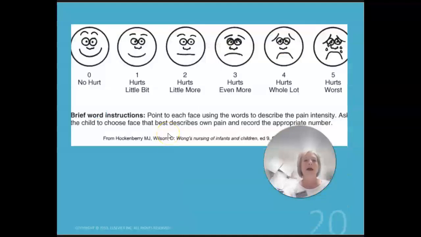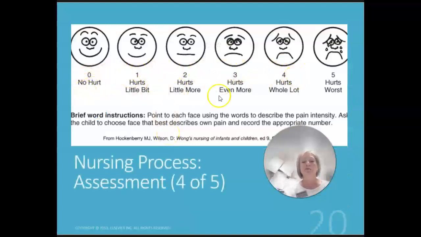So thinking about that, here we use our scale from 1 to 5. So this would be like our kids. So our adults, we're going to use 1 to 10 and a pain rating scale. This would be for like our kids: no hurt, the worst hurt. So that way we can ask them to point to which one is you today. And sometimes that can help and it gives us an idea of where they're at.